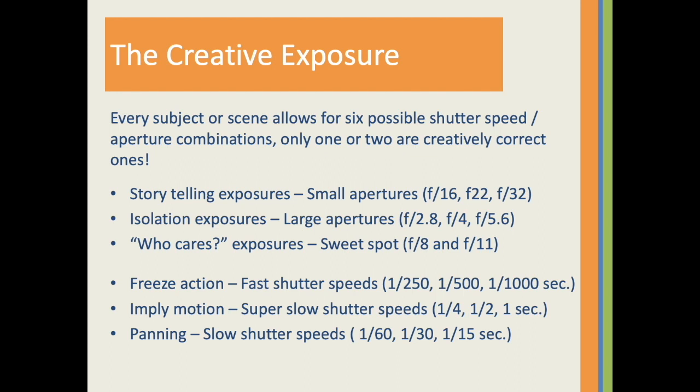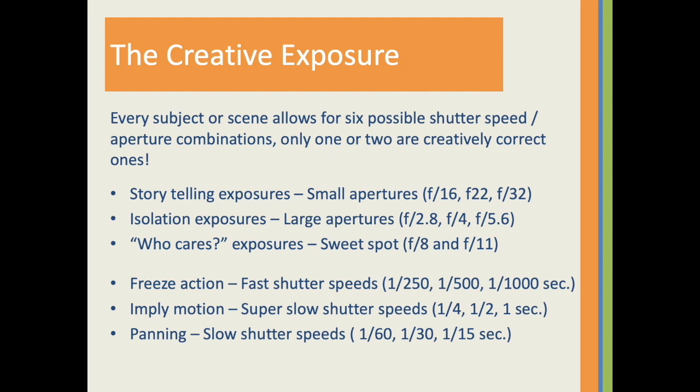So now let's summarize what the creative exposure is. For every subject or scene that is going to present itself to you, there are multiple aperture and shutter speed combinations that are possible, but only one or two are creatively correct. So you're going to have to decide what is important in the story you are trying to tell. Is it aperture, where you want to have everything in focus, or you want to have some blurred background? Or is it shutter speed, where you want to show motion or freeze the action? And that will decide on the combination of shutter speed, aperture, and ISO that you want to use.